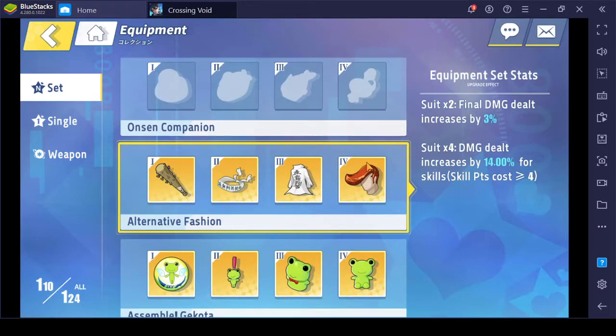So let's start with Alternative Fashion. Effect number 2 increases the damage of skills that cost 4 or more skill points by 14%. It's a very strong buff. Most good damage skills are 4 or more skill points, and it is a good number to boost.